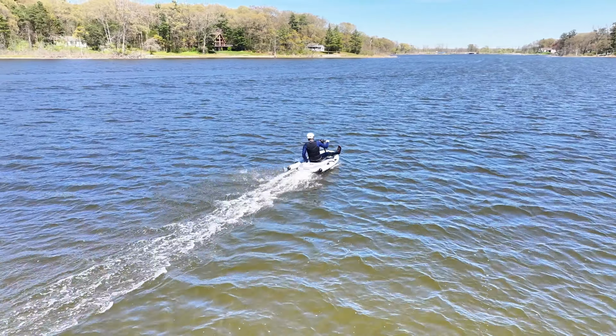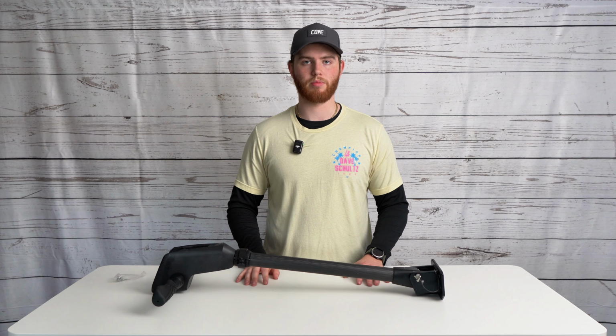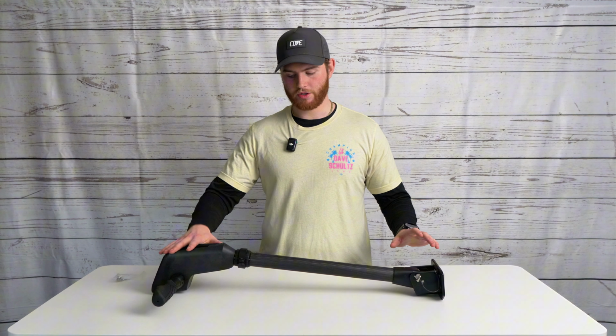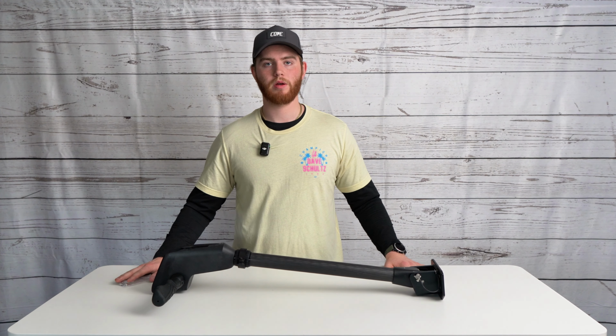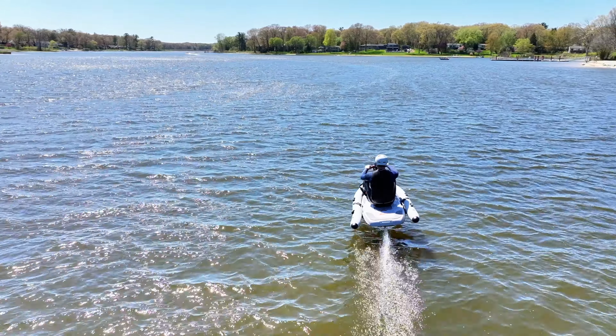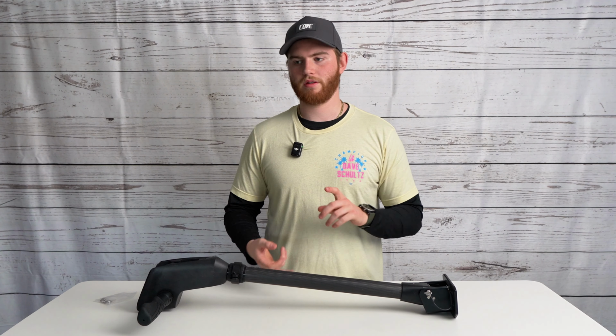So how it comes, what it comes with: it will come standard with the Waydoo Evo Max flyer pod. That's the 130 liter board. That's what that flyer pod fits. We have only used it on the 130 board. It's not really necessary to use it on the 90, and they just don't fill it out as nicely. So we largely only use it on the 130 liter board. It comes with the scooter, the flyer pod, a hardware pack to get you started, and a patch kit for the flyer pod. You'll need to supply your own tool, but it's the same size as the tool that comes with your Evo. So with all those attachments, being the flyer pod and the scooter handle, it's already on the Max board. It sounds like a pretty hefty setup.